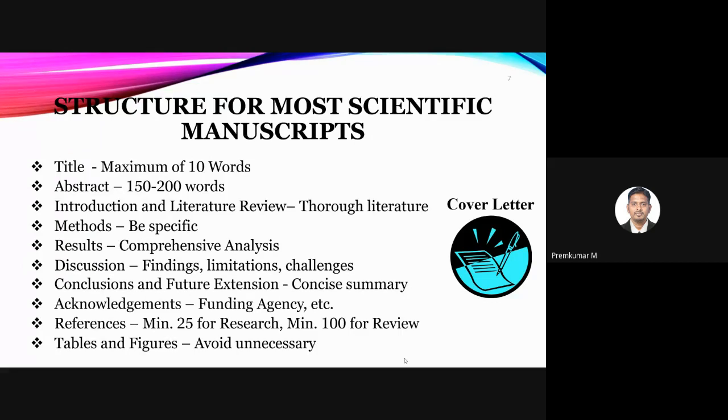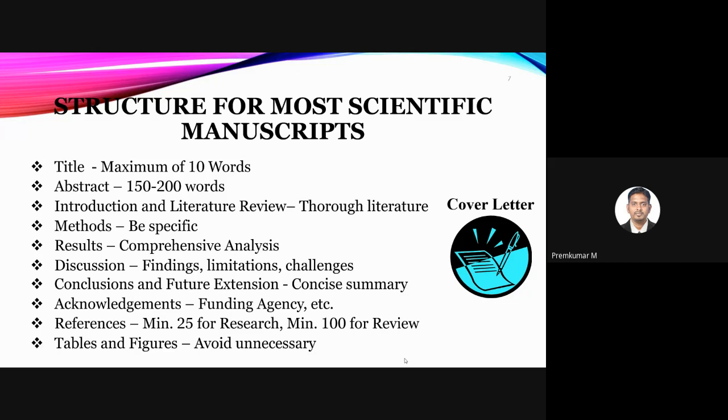Next you should discuss the introduction and the literature review together, in the same section. And the methodology, I told you, be specific. Don't discuss any known story in the methodology section. Discuss what your methodology is, what it is going to do, and how it is going to work. And the results, you should do a comprehensive and deep analysis. In the discussion section you have to discuss the findings, limitations, and the challenges.